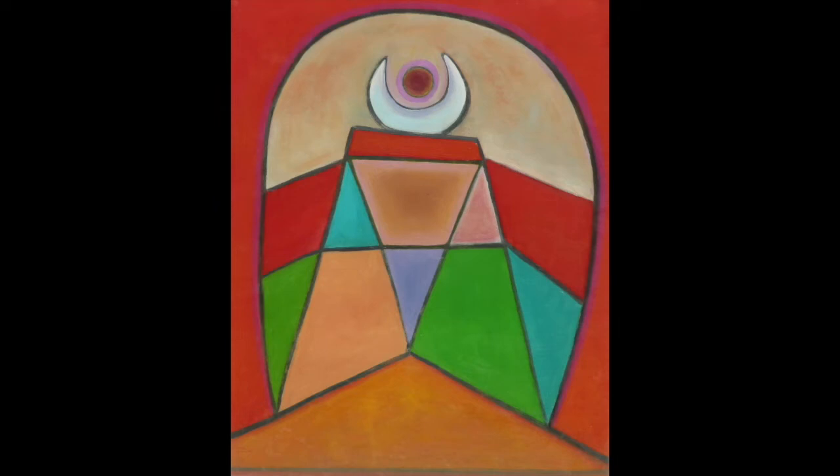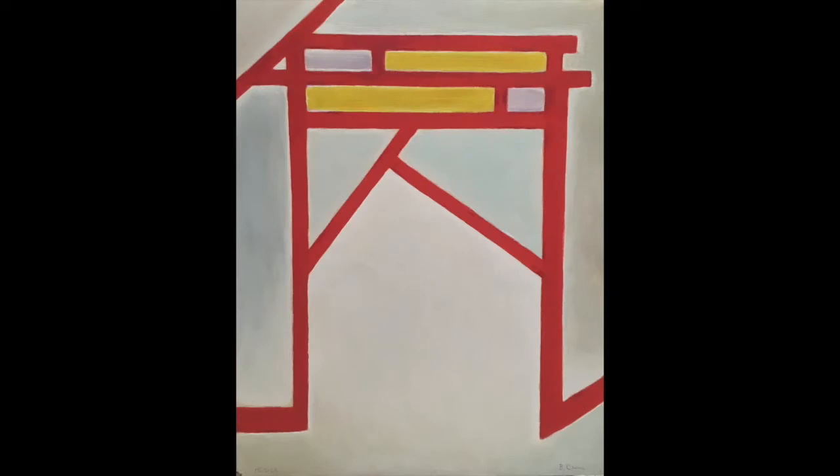Number 58 is simply called 'Temple.' It is the symbol for the temple of truth, the inner state of being. A temple is really an outer symbol for an inner state, with the cosmic symbol of the sun and the moon over the door of the temple. Number 59 is called 'Temple Gate' — the image of the temple showing only the gate, the entry into the temple, into that light of truth. Coming from behind the symbolic colors of red, yellow, and violet, a light emanates, conveying that as you enter through the gates of the temple you enter into a new light, a new day, a new state of consciousness.